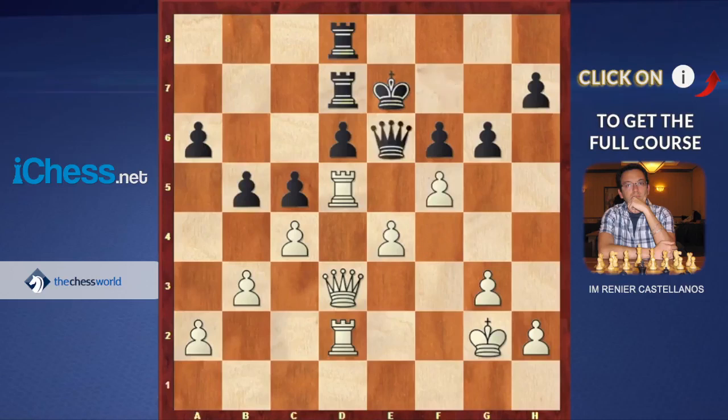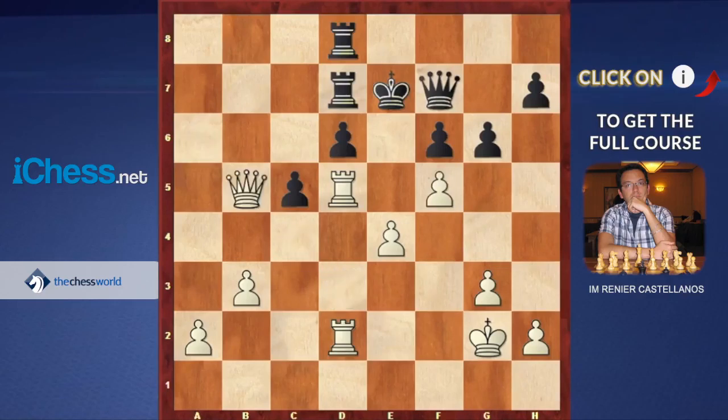queen f7. Okay, the point of b5 is that if white takes immediately on b5, then the queen is taken on e4. That's the idea. But f5 removes the queen from e6, and now white can take freely on b5, an extra pawn, positionally better, so there is no chance to save this game. King f8, take on g6, and now, on top of everything, white gets to play e5, because if f takes on e5, rook f2 wins the queen, and if d takes on e5, rook d7, the rook on d7 is hanging.